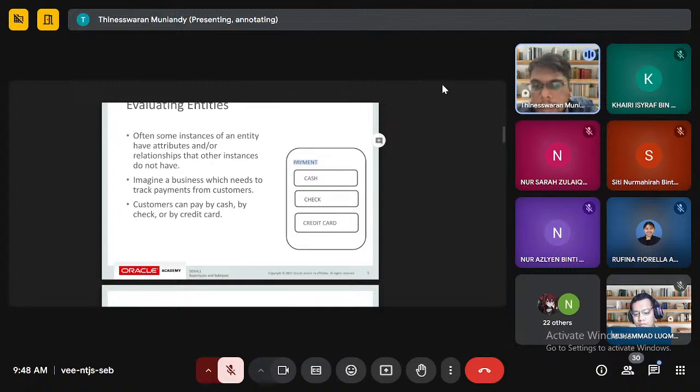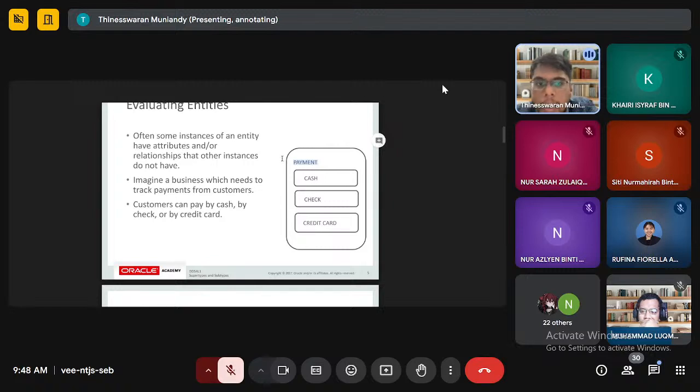Cat name, cat gender, cat age can be attributes for the cat. At the same time, cat will be the entity for the animal. We have a cat, a dog, a lion, a tiger, and so on. So this will be the entity for the animal.